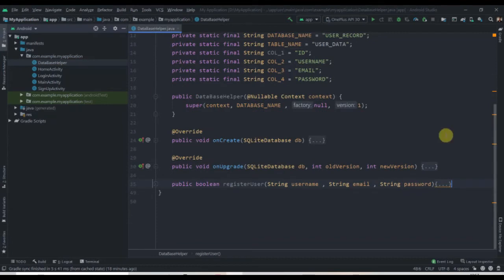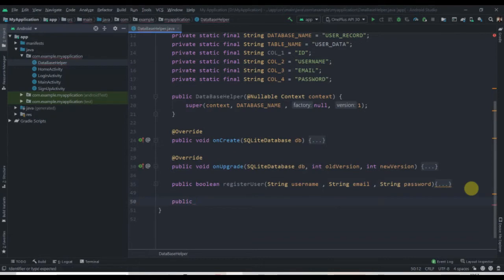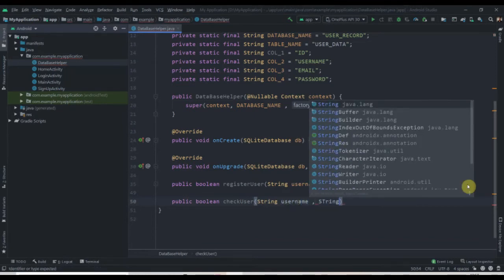We'll just minimize this method, and now we'll create a public method. This will be type, let's say, boolean, and checkUser. So it will take 2 parameters, that will be String username and String password.